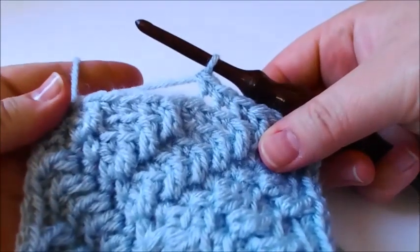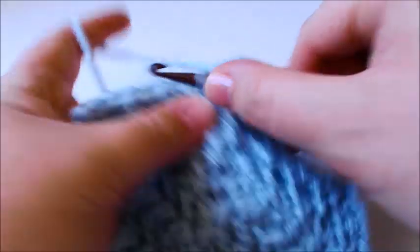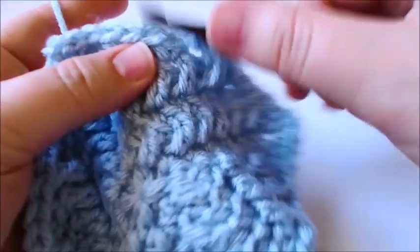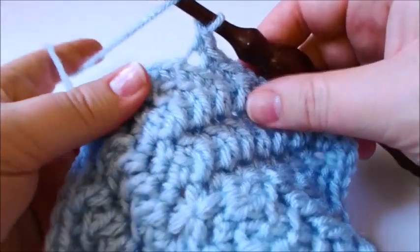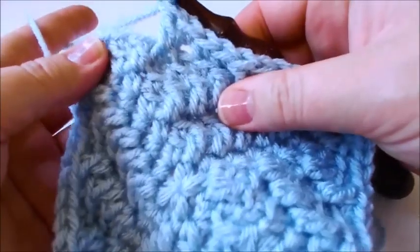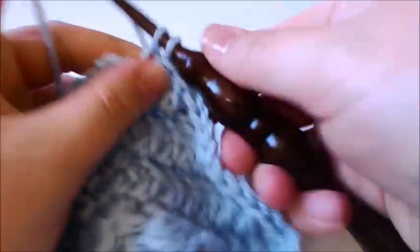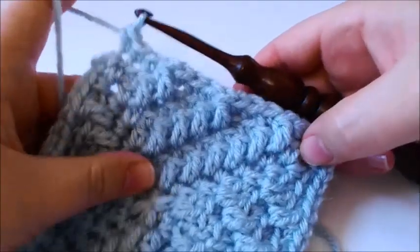One, two, three. Now we're going to do that all the way across. Double crochet in the front loop only of the stitch 1 round below, single crochet in the back loop only of the next 3 stitches. One more time, double crochet in the front loop only of the stitch 1 round below the next stitch, and single crochet in the back loop only of the next 3 stitches. And that is how you do the side of round 8.